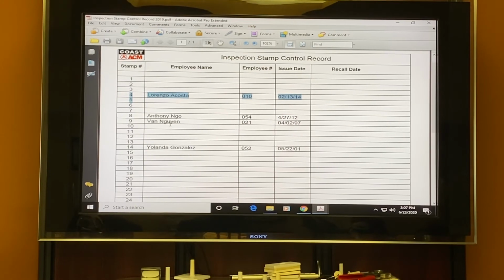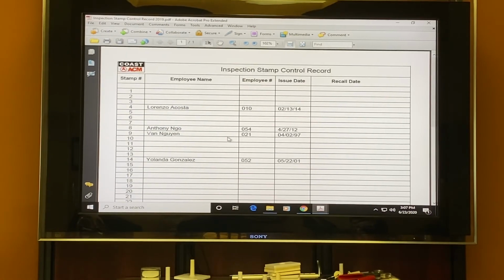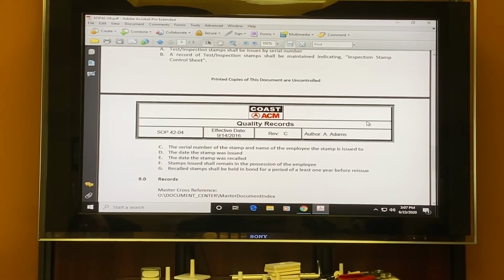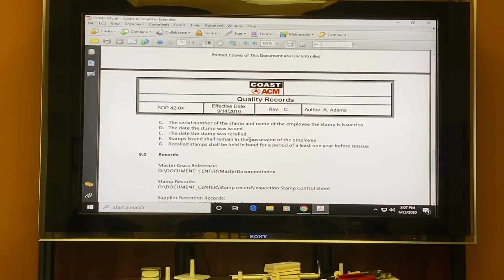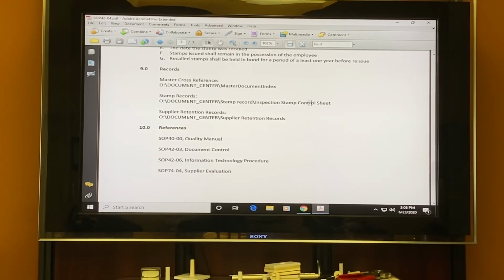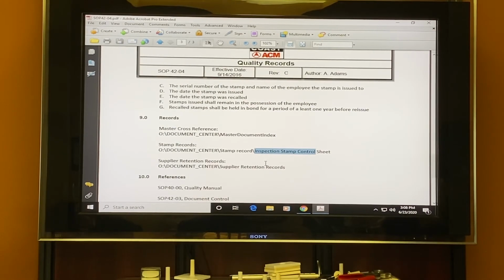4 is Lorenzo, 8 is Anthony. I guess Johanna has them too, I don't know. But yeah, this has all their names and necessary information. So those are only the stamps here, not the stamps from Guatemala. There's a different log for that, which you can find. I believe it's in the master document. Is it in the SOP or the pathway? I don't know if it's for that one. Okay, it's fine, it's only for ours, for the one here. The one from Guatemala, if you wanted to figure out their number, I think it's in the master document list, I mean index. Alright, that's fine.